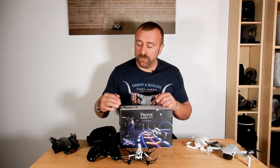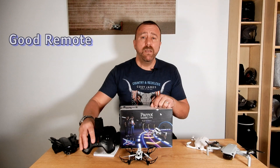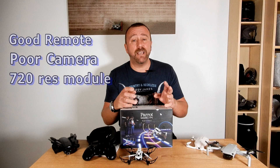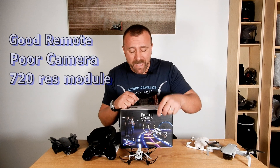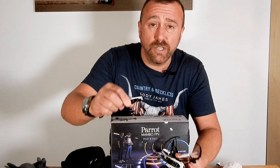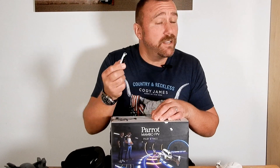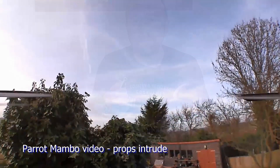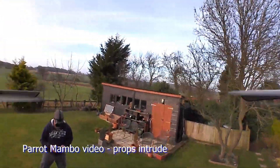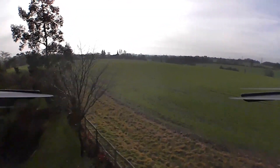This is very much a beginner drone. The remote control is good and it will teach you the basics of flying a drone, but the camera quality is poor and will not be suitable if you're after any good quality photos or video. It's actually a tiny plug-in module which I can unplug and show you here. It can't change direction in any way and it's only 720p resolution, so the quality is definitely in the fun category with no ability to alter the direction and certainly no stabilisation for when you're trying to shoot some video.